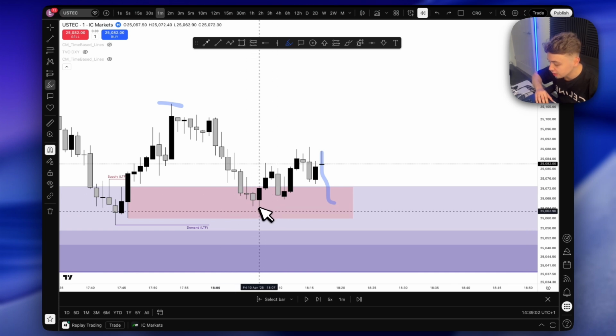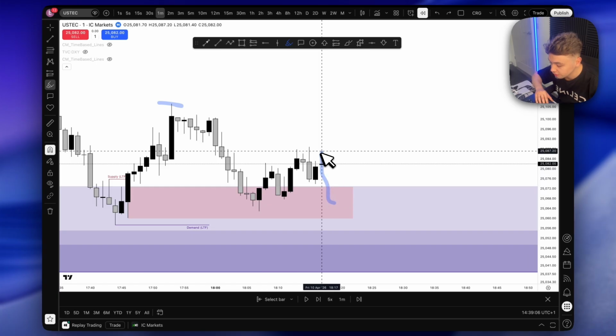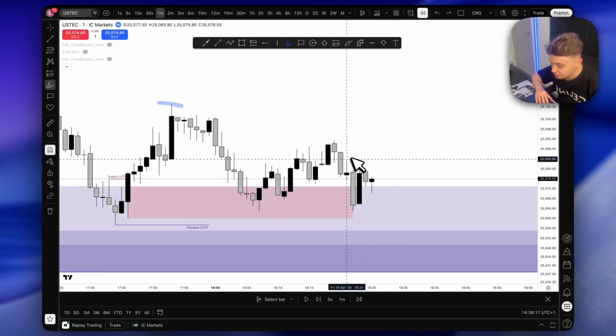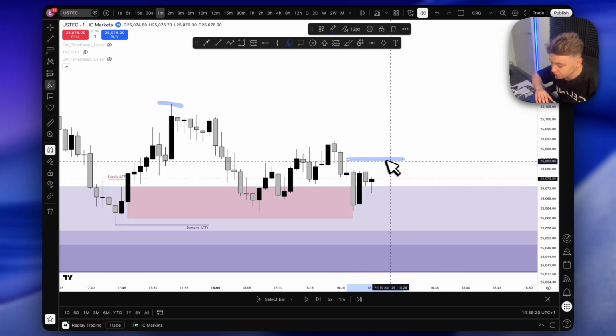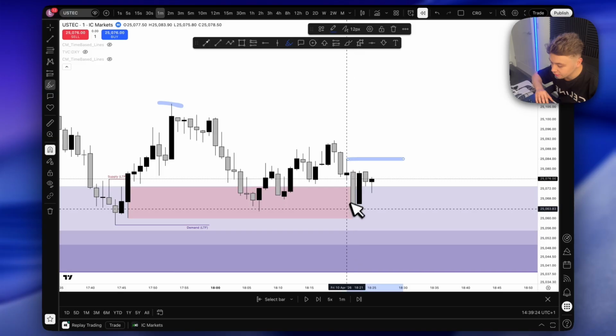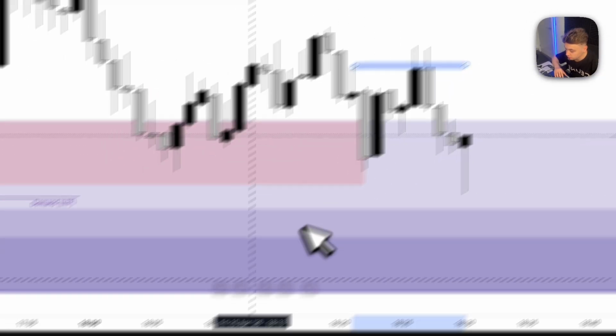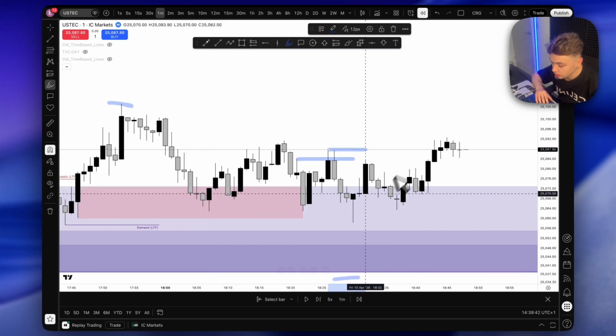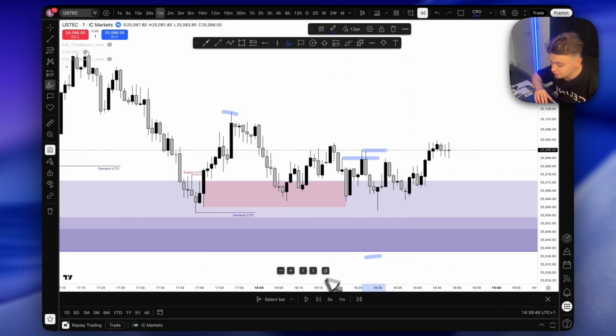Now you can take it on the initial touch, which is just that. Or if you want to be safe, wait for supply to form back into here, but not go any lower than your demand, and then take it. So we have a supply formed. So if you can see a break of this, which would be a type 2, and it hasn't gone any lower, then that would also constitute an execution. So you get in, it still stays below your demand, so you'd be fine if your stop loss was below here. Wait for this break, and you get in. That's how easy it is, guys.